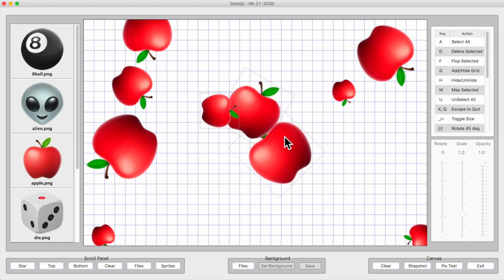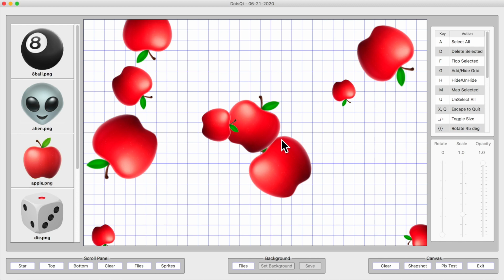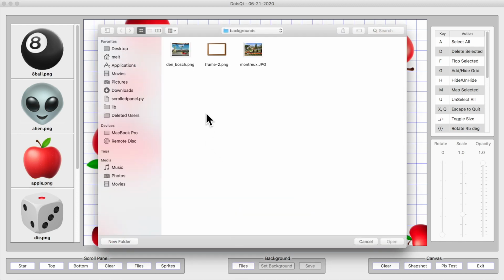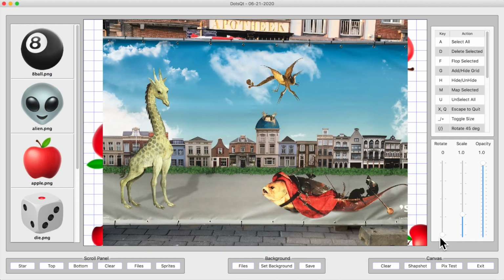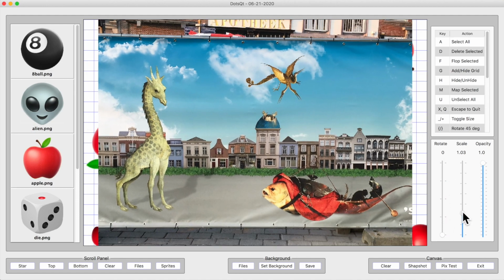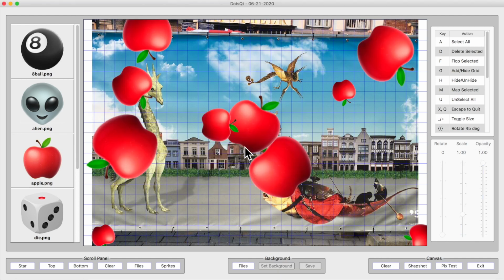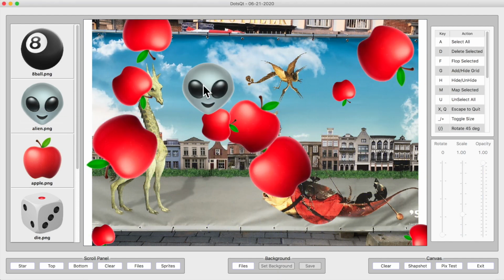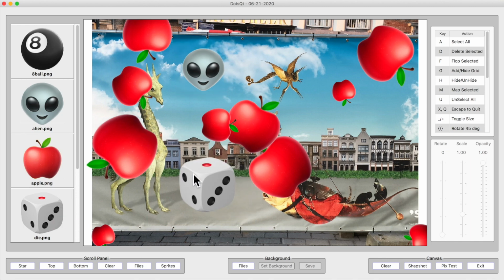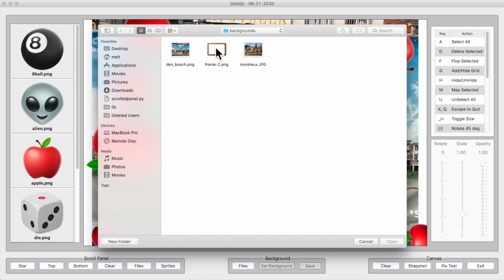And lastly, you've got a background button, and this will pop up whatever is in there, and you can see I can rotate it, and I can scale it, and I can also move it using the mouse, and it works just like you'd think it would. Once you set background, it's locked though, and you can't change anything, but you could always overlay it again and add another background if you're not happy with that.